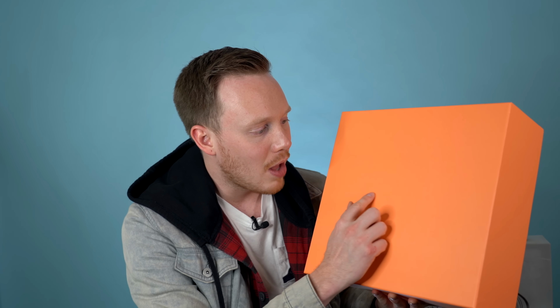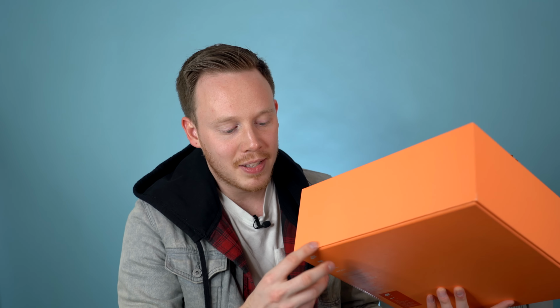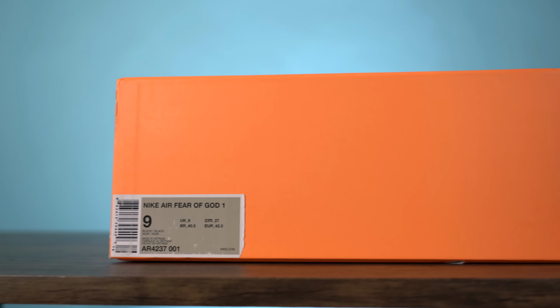Also, I've got to say that the quality of the packaging is really nice. You've got this matte orange box with the Fear of God branding in gloss. It's not actually a different color, it's just a gloss print on top of the orange. Each side of the box has another glossy accent. Some are just text, some have a Nike swoosh, and of course on the front you've got the size tag.